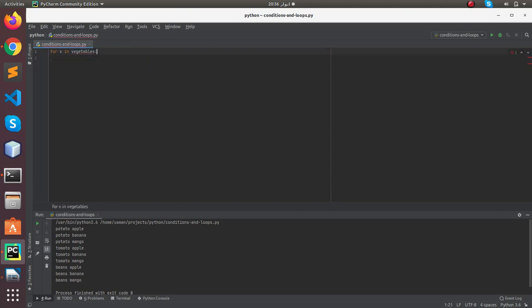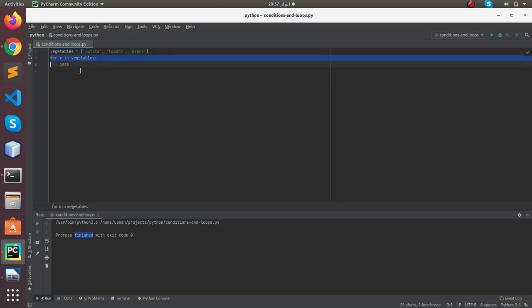So okay, let's have the vegetables, remove this, and let's type in pass, run the program. You see we have nothing on the console. So basically what you are saying is that I want to run the loop, but I don't want to do anything or run any statement. That's what the pass keyword does.